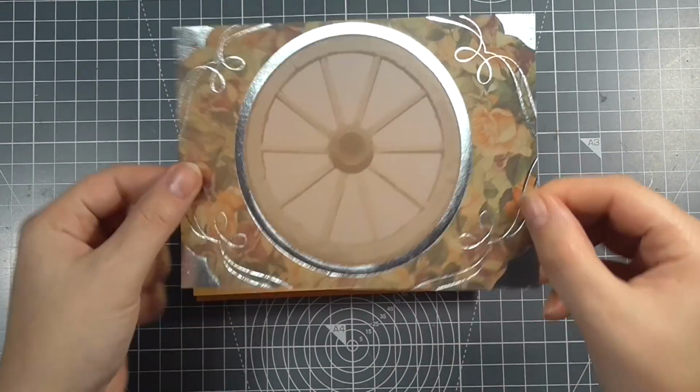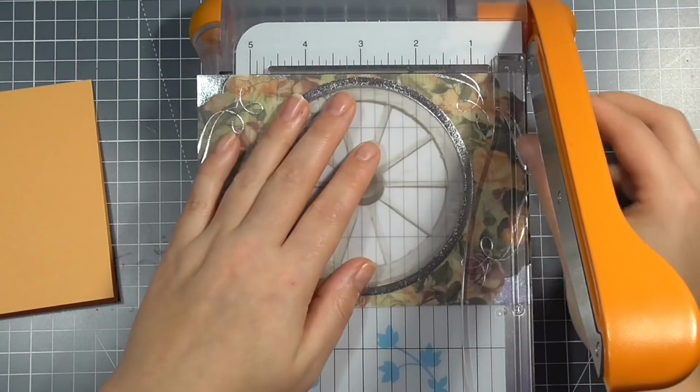So for this one, again, I'm going to be using one of the vellum pieces. I really liked the vellum that was included in this kit, so I used it an awful lot.